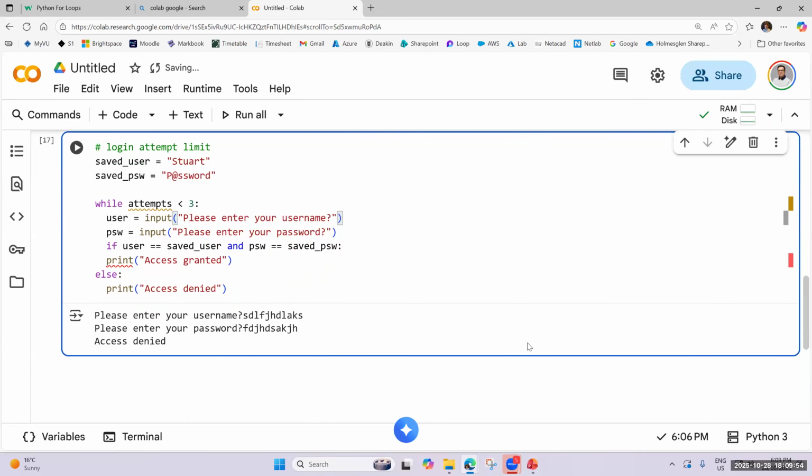Else, it means that if it's not correct, if the username or password, any of them is not correct, print access denied. What happens if I run the code?